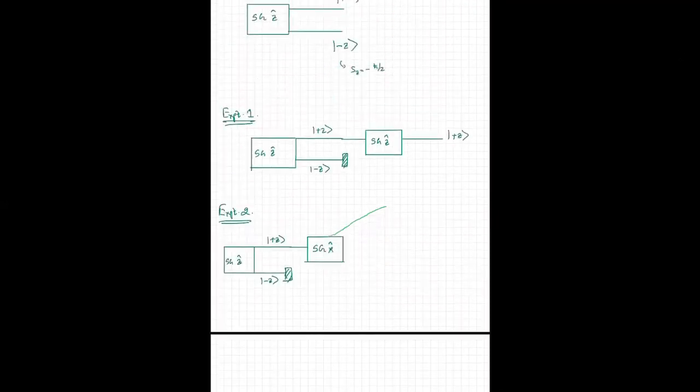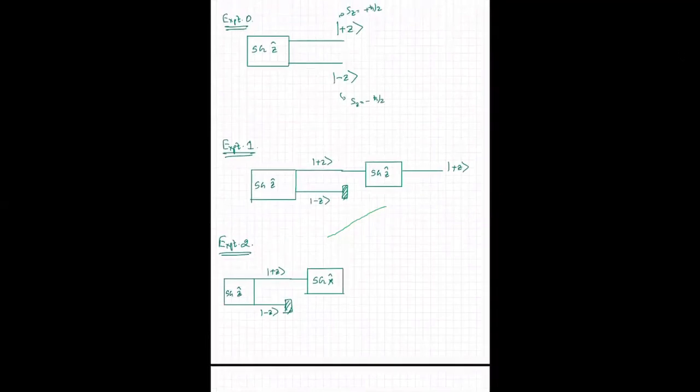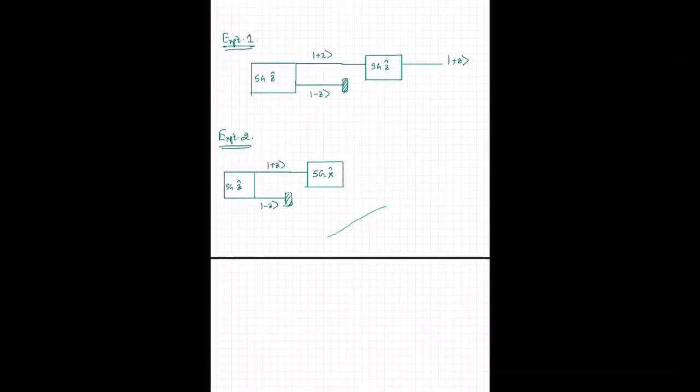So remember that the first Stern-Gerlach experiment, in which I just pushed all these silver atoms through an experiment with an inhomogeneous magnetic field along the Z direction, split my beam into two. 50% of the particles had plus h bar over 2 as the spin in the Z direction, and 50% of the particles had minus h bar over 2 as the spin value. Now I'm filtering out only one beam that has SZ value plus h bar over 2. And now I'm trying to differentiate this beam according to the spin value in the X direction.